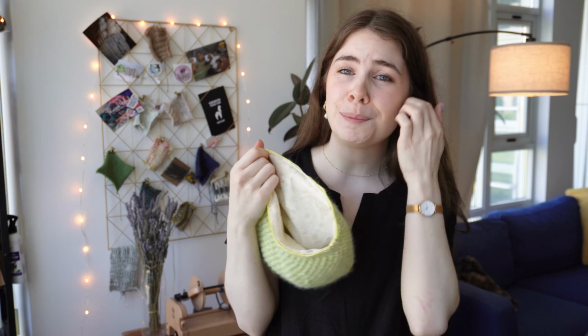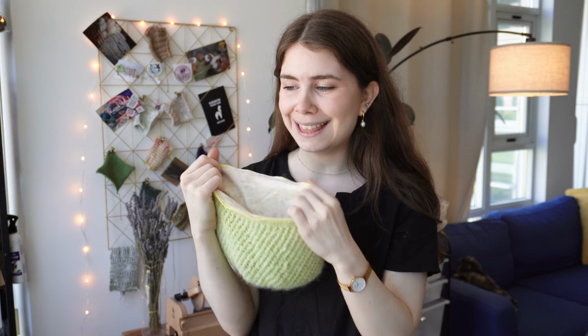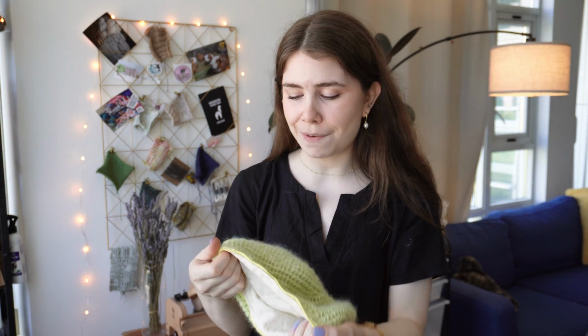So this is what it looks like. I'm actually super proud of this bag, and I think it's possibly the cutest thing I've ever made. Now, the sewing was really tricky, so I don't know if I'm gonna make another one. I don't know, maybe at some point, maybe a different bag. I don't know. This was a lot.